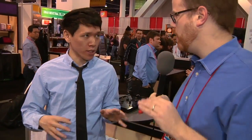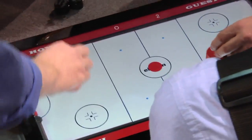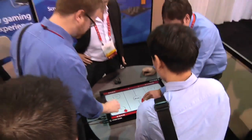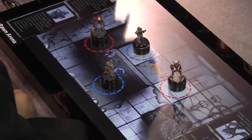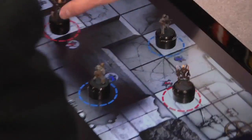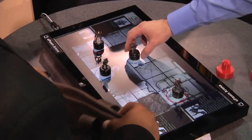$400 seems kind of reasonable because it's just the screen — there's no computer or hardware on the inside. All the logic runs on an iPhone, Android device, or a PC connected to the display. The question is games, because this is only as good as the games available. They have a couple of tech demos set up — Air Hockey and a D&D-looking thing. They're going to be bringing prototypes to GDC and E3. What they said is it takes about a day to convert a touch-enabled iPad game into an ePawn Arena-compatible game. They will be at GDC. I mean, board games, German-style board games — who doesn't love those? Make this happen.